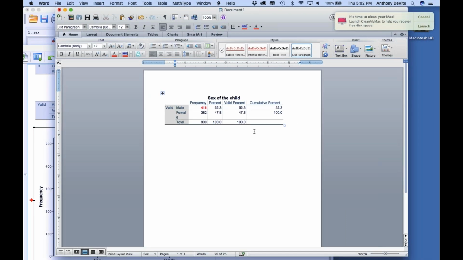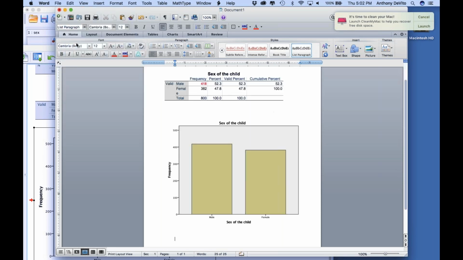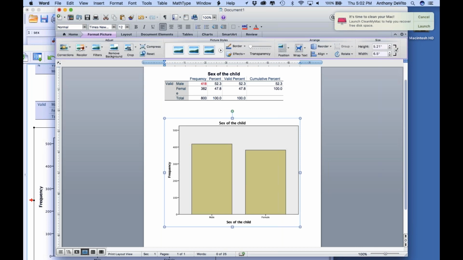At the end of the last semester, I updated my version of SPSS, or Word, so I updated something, and it introduced a little bit of a glitch. And I pasted it in. Okay, so now I pasted this in. Now, in this case, if I double click on this, all I get is image editing for images. I can't edit the text in this because I've pasted it in as an image. There are good things and bad things about that.